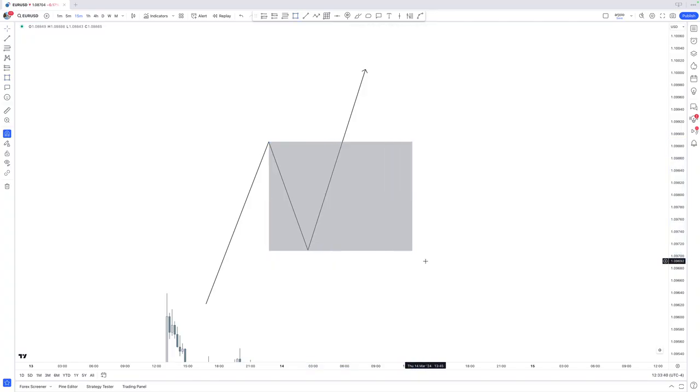Where if we now want to offer fair value, then the retracement should only be towards that area to then continue higher. Because below that, the gray box is already fair value. So we can't offer fair value twice right there because there is already fair value. So if we now do not respect that and we now start to retrace deep into that fair value area, then what conclusion can we make? Well, that area is already fair value. So why are we retracing very deep into it? Then it's not for offering fair value anymore.